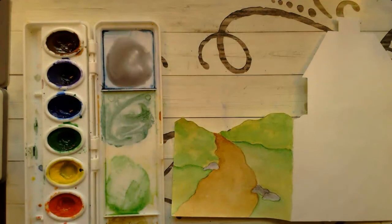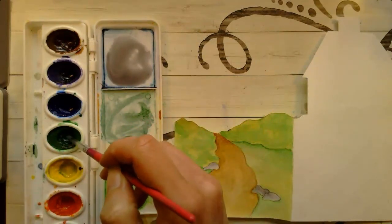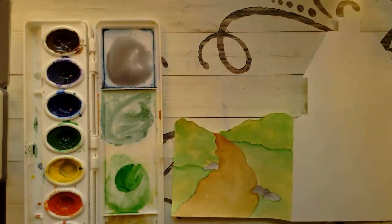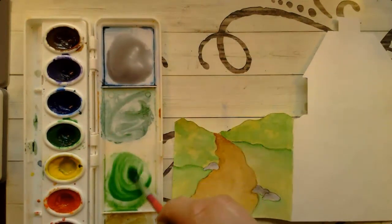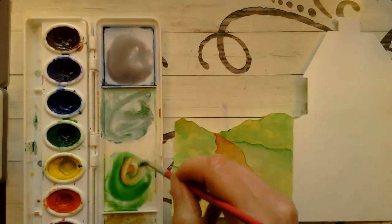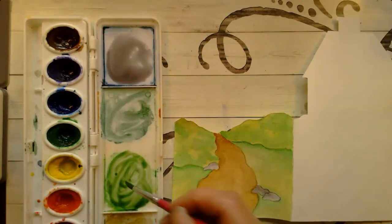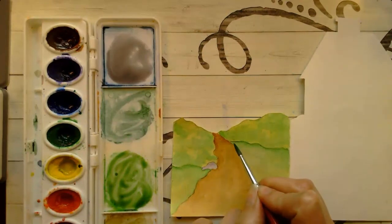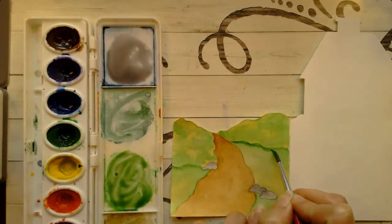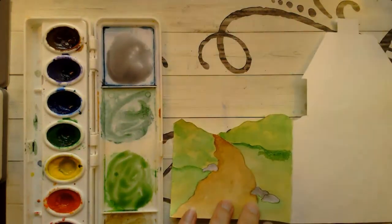Finishing bits on my bushes. So I'm gonna go with just a slightly darker green. This is not gonna get super dark because this is the foreground. So I'm gonna add some green and just a small amount of brown. Okay. Go ahead and put this in just under here, and then also on the bushes.